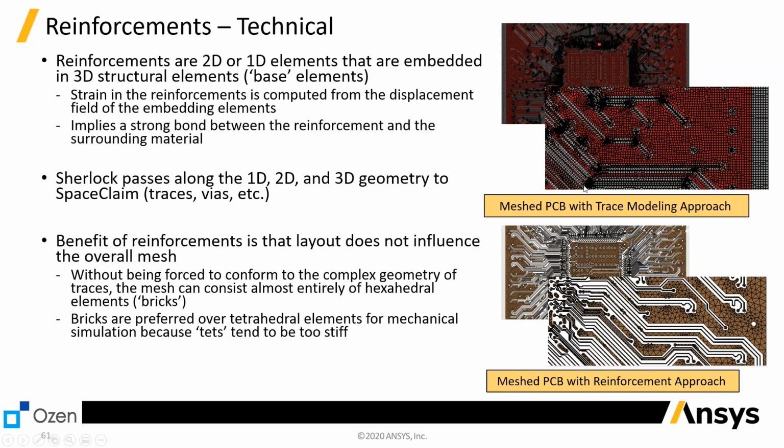You can see here the PCB is meshed with the reinforcement, which will make it more accurate and will give us an even better representation. It works in 1D, 2D, and 3D geometry based on SpaceClaim. And of course, we are adding the traces and the vias and all the small details that are included in the PCB analysis.